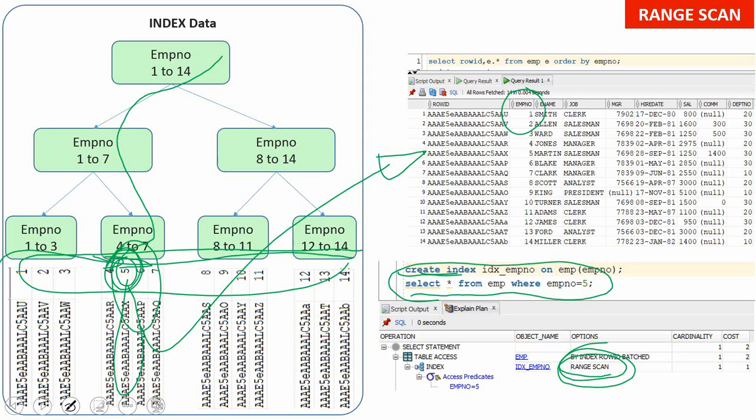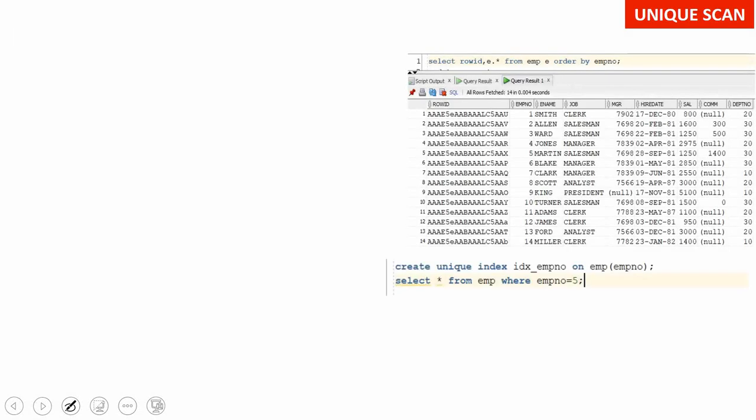We'll see the next scan type, that is called unique scan. So as the keyword itself says, it is a unique scan. For a unique scan to be performed, you need to create a unique index. The only difference between the previous range scan and this unique scan is that I'm just creating a unique index here. You can see we are using create unique index.